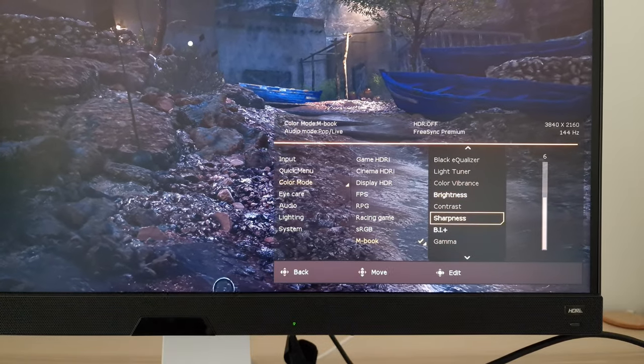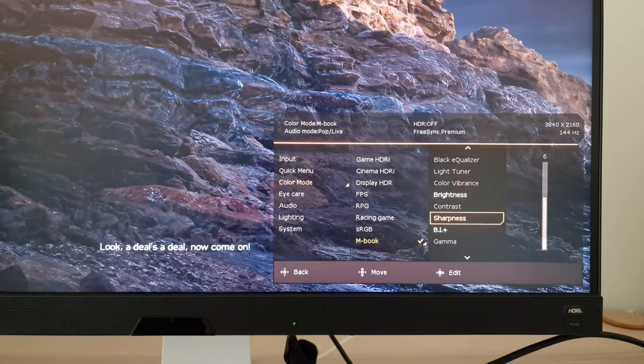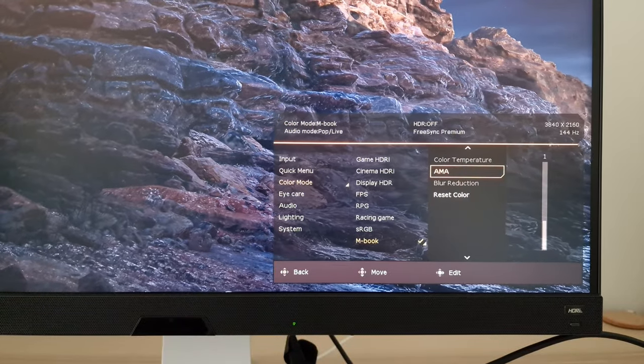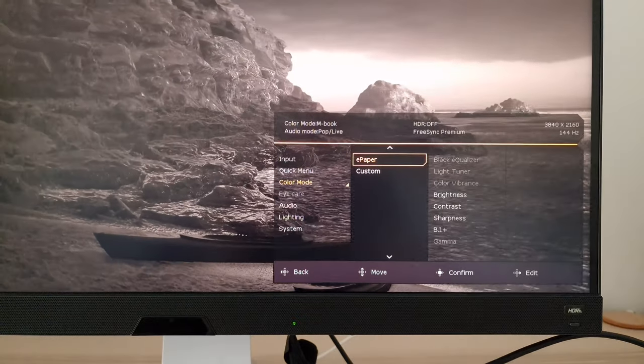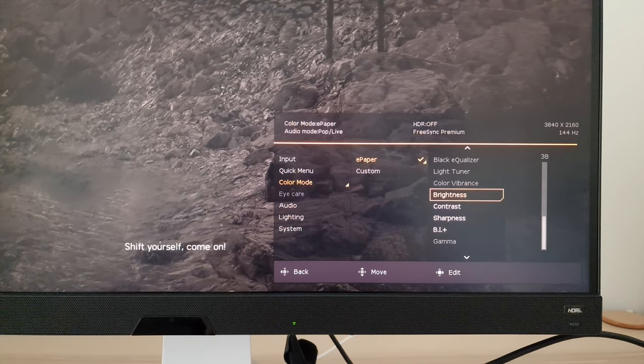It certainly won't. There are different screen surfaces, different panel technologies, all of that. It's not going to be exactly the same, but this is just another preset. If you want to use it, you like to use it, then you can. There's e-paper. This makes everything grayscale. It also gives a warm look to things, so you might find this more soothing to look at.